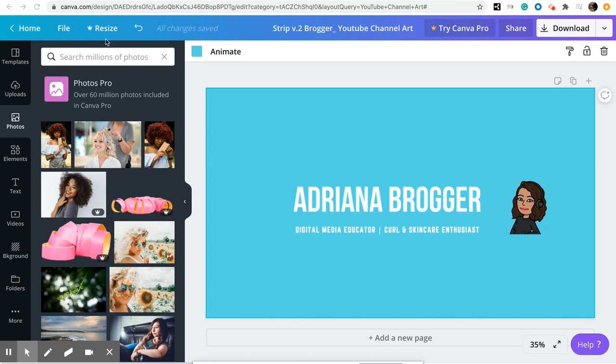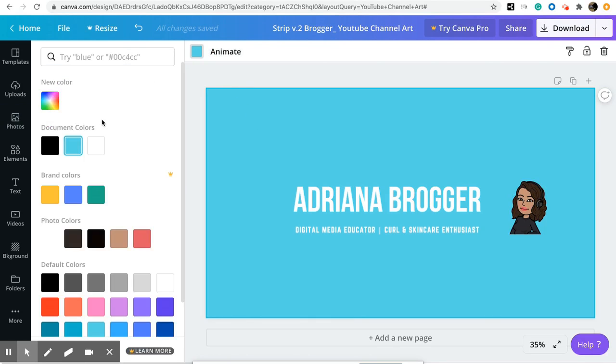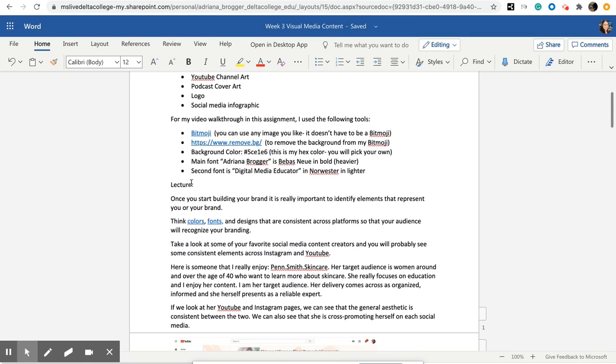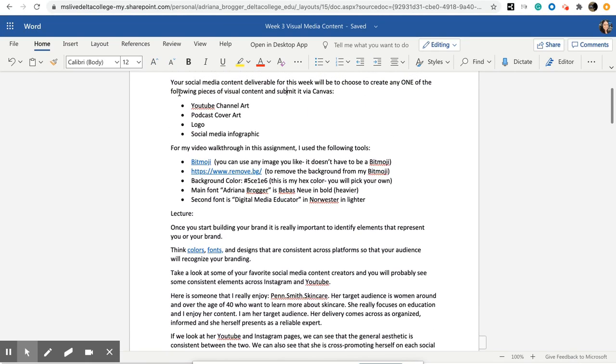Okay, so now that we've seen that, we are going to go back to Canva so that I can show you a couple of other things. Mainly, I want to focus on showing you the hex code as well as font size, weight, color, all of that kind of stuff. All right, so here's my turquoise, but instead of me thinking, oh gosh, I think it was some kind of turquoise that I wanted, instead of doing that, I'm going to go back to my page where I'd already decided exactly what that was, and you'll see this background color hex code here.